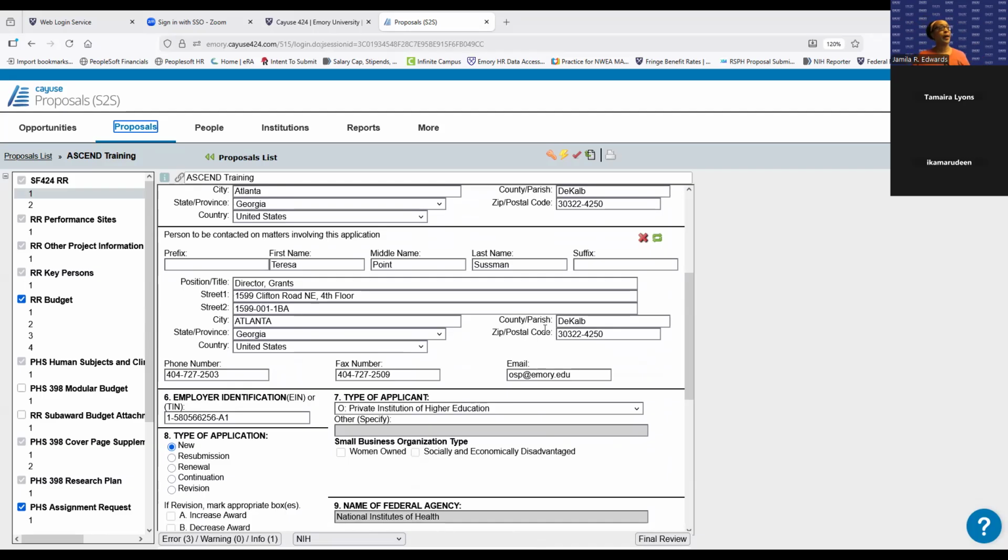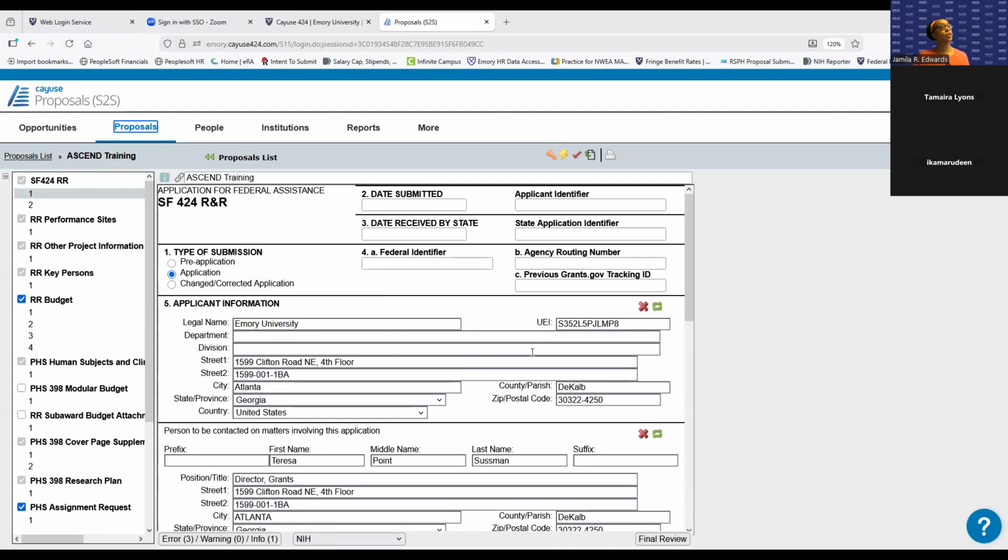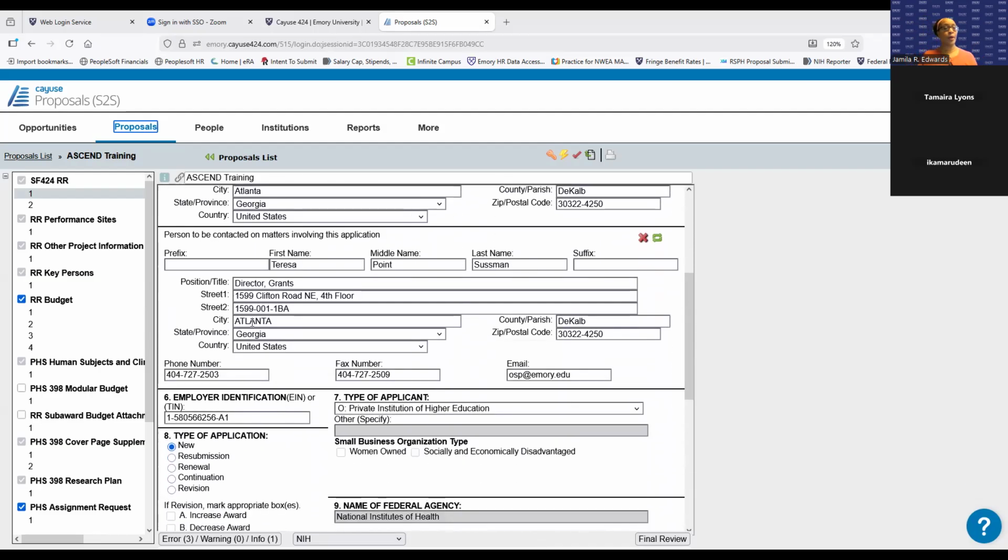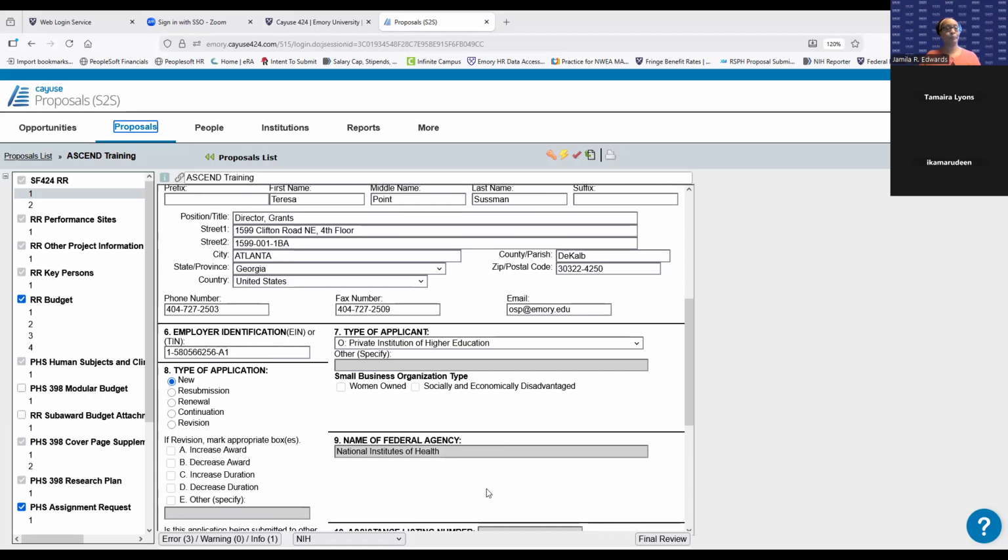Your application package basically lays out what institution is submitting it, not the PI, what institution is submitting the application, who is the authorized representative who would be involved in any communication about the application. In this case, it's our director of grants, but we have a central email box where any notices come in. So it's not going to any one person. It's going to that email box for everybody to have access to in that office, right?